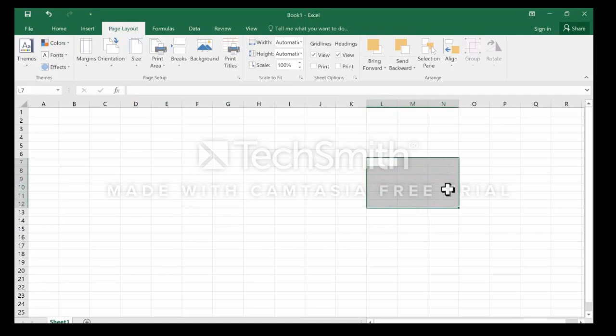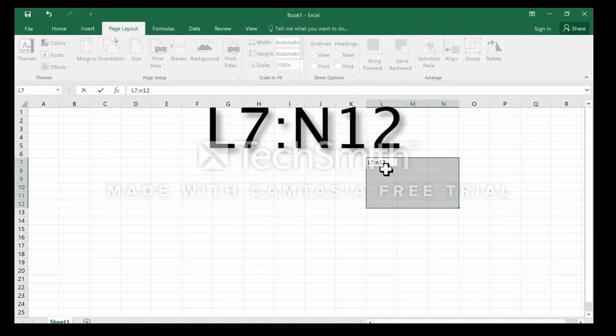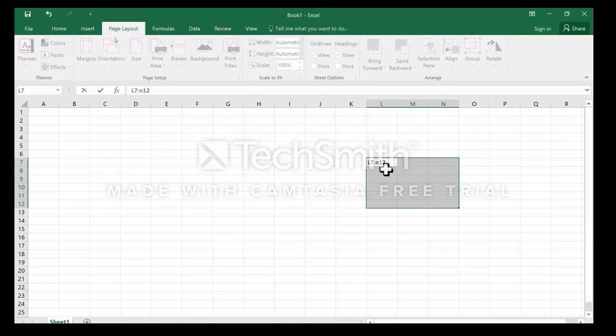Okay, now the way you name a range is you start in the upper left and you name the cell in the upper left. So this is L7, and then you say the word through. So L7 through, and then you say the name of the cell in the lower right, N12. So L7 through N12, that is the name of this range. Now, in the back of your mind, just tuck this piece of information. The way you would write the name of this range is you would write L7 through. The symbol for through is a colon, and then you would put N12. So that is how you would write the name of the range that you see here.